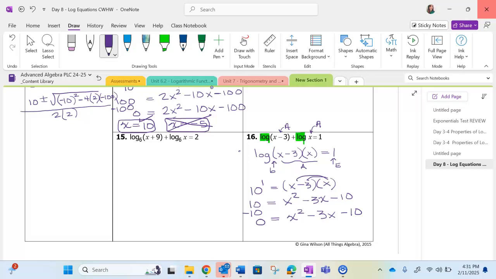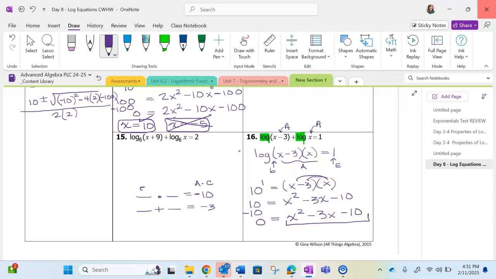All right, this time, instead of doing the quadratic, you can do the quadratic again. This time, though, I'm going to do the box method, so I'm going to review that. So with the box method, what times what equals a, which is 1, times c, which is negative 10, is negative 10. This is a times c. Then you have what plus what equals the middle term of negative 3. So what 2 numbers can I multiply together that will give me negative 10, but if I add them, will give me negative 3.